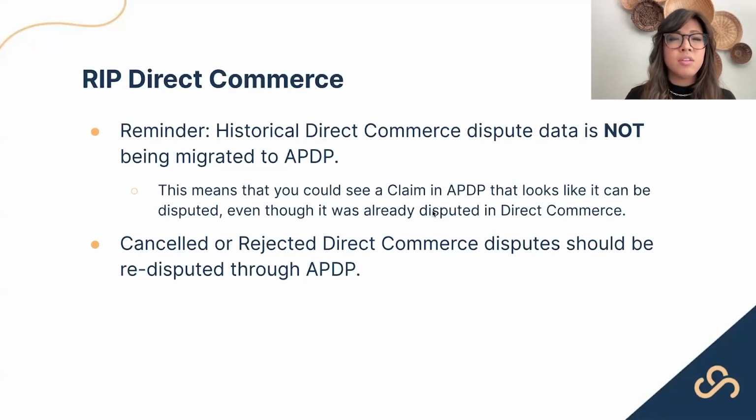If I'm not mistaken, a similar concept gets carried over from settlement into APDP. You just have to know that, hey, we settled for Q2 of 2022, so we can't touch any claims or try to dispute those claims in APDP. Obviously, the settlement process works such that once you agree on a number, you aren't allowed to go back and try to get money for those historical claims. So APDP, again, is a little more streamlined. It is prettier to look at, but there can be some challenges when you're thinking about migration, either from direct commerce into APDP or even from the settlement process into APDP.